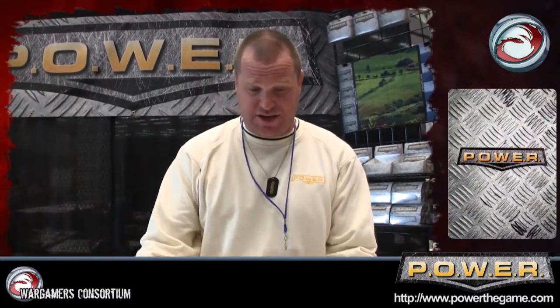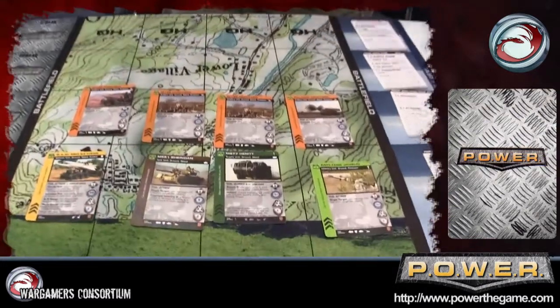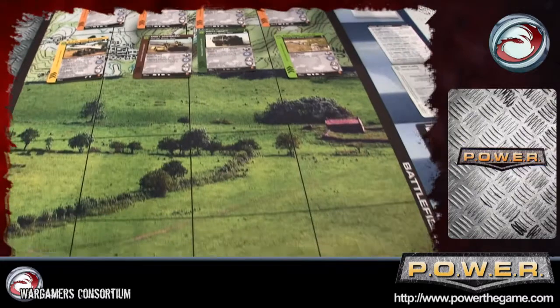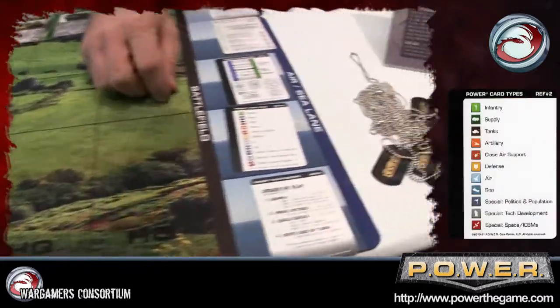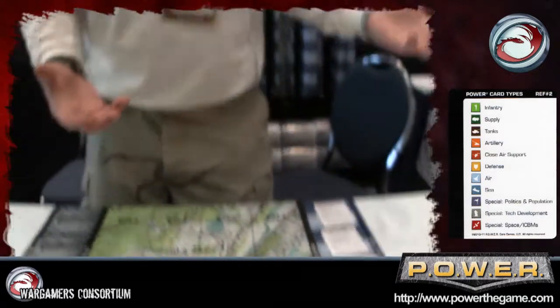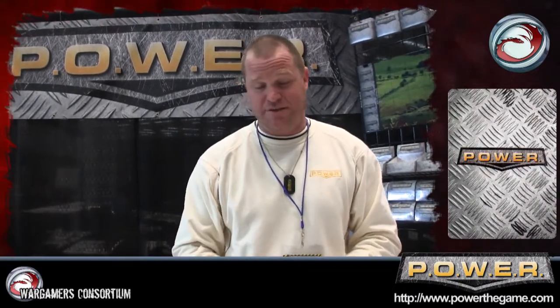So as you can see here, we have 2 battle mats. That's not needed to play the game, but they're for avid players. We have 6 different types of units. As you can see on this reference card here, we have infantry, supply, tanks, artillery, close air support, or helicopters, and defense. Of those, we have a non-collectible card game where we have 48 gameplay cards.